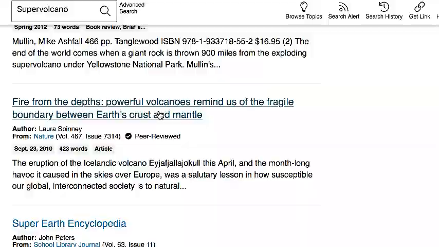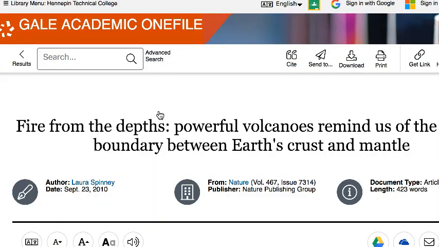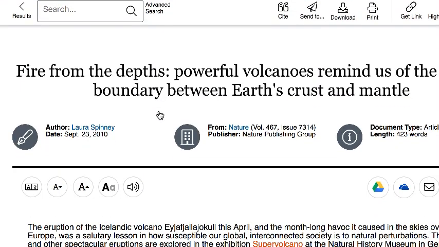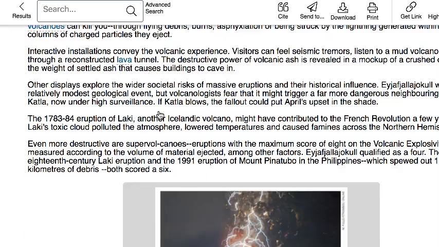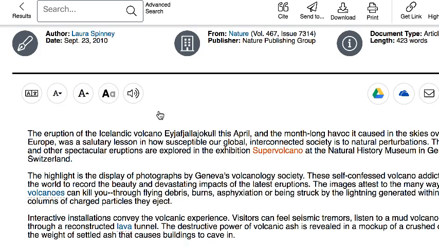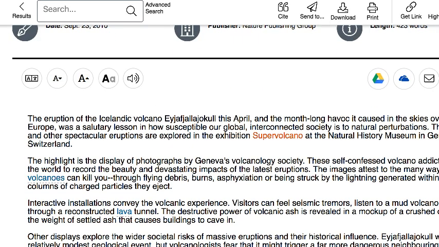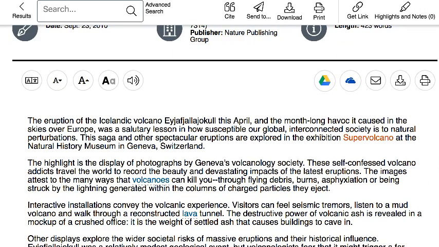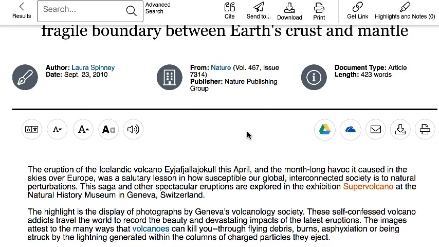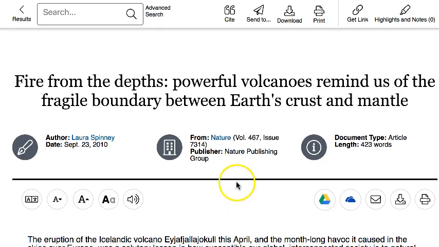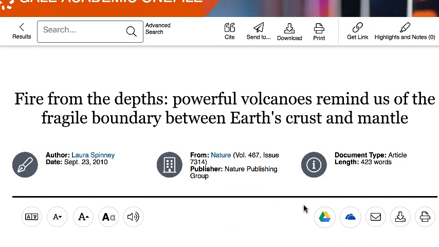This one looks interesting based on the title. I'll click on it. And sometimes they have abstracts, sometimes they don't. This one does not have an abstract, so I would probably read this first paragraph here to see if it looks like it's going to be good or not. And if it is, there's multiple things I can do here to save it.